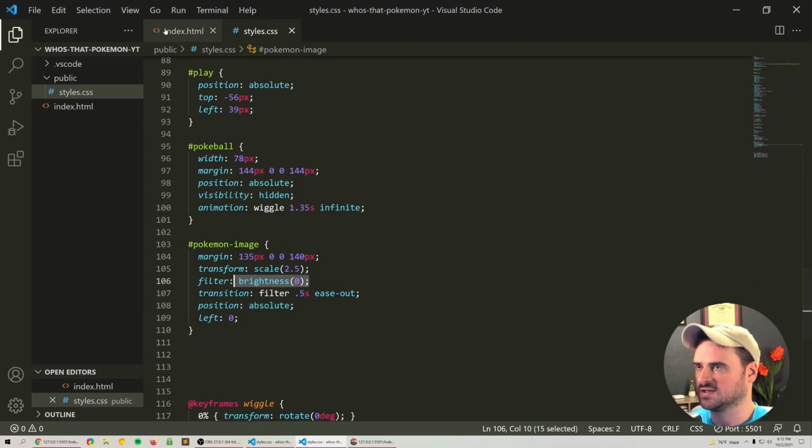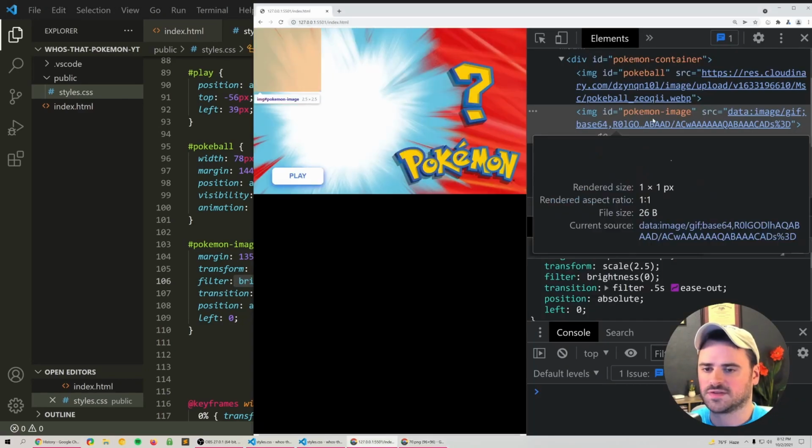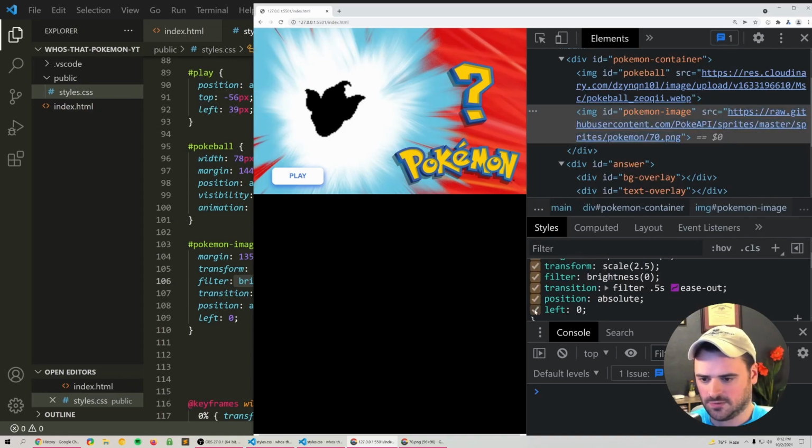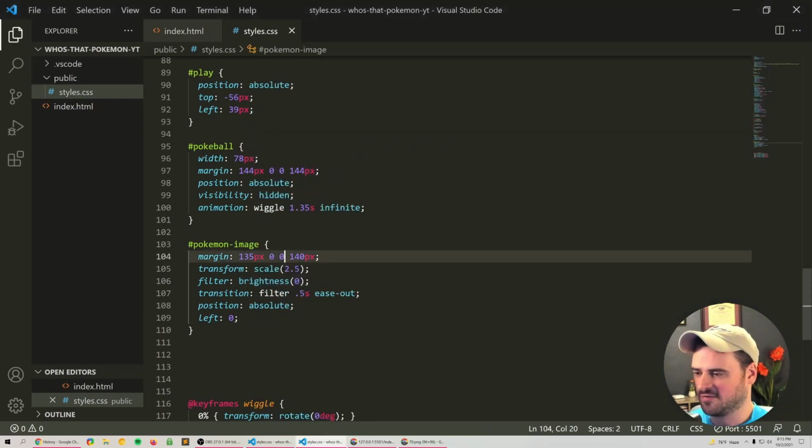And maybe we could see an example of that here. Maybe we'll just grab one of the images that we saw before. So we could use this image as an example, and we could see what it looks like without that filter applied. And we've also scaled it too, because these images, unfortunately, that we get back from the API are quite small. So we want to scale it 2.5 and the filter to add the brightness. And also we have this fancy little transition as well. Once we reveal, it's sort of that unveiling of the silhouette shadow there. So that's what we have for the styles.